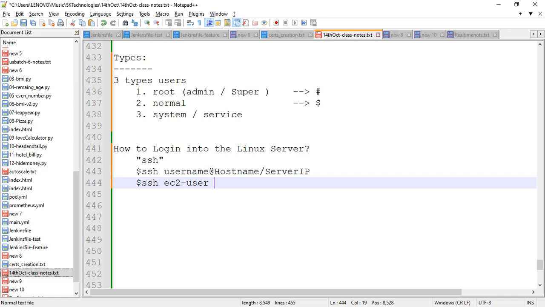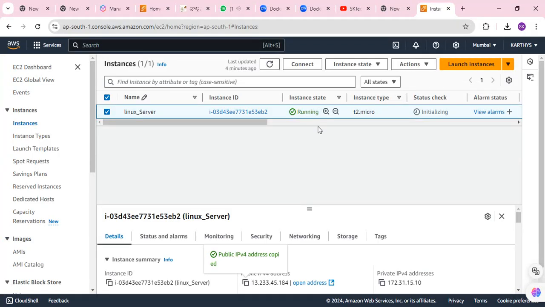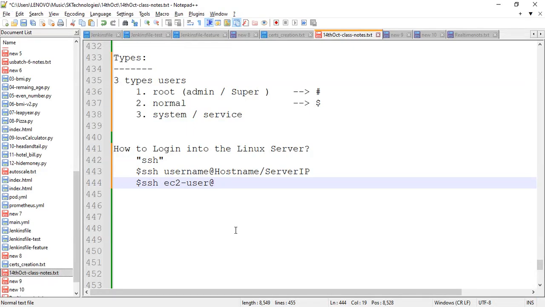Then you use the @ and your public IP. There are two types of IPs, public and private. Private is for internal purposes. If you have another server, from one server to another you can log in, and that time we will use the private IP. But as of now you can go with the public IP. Select this one. That's it.